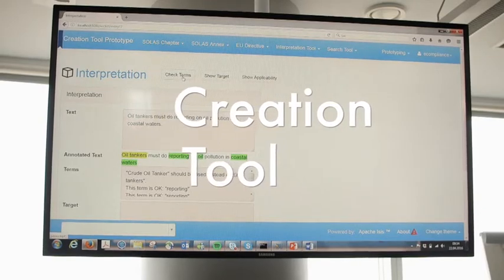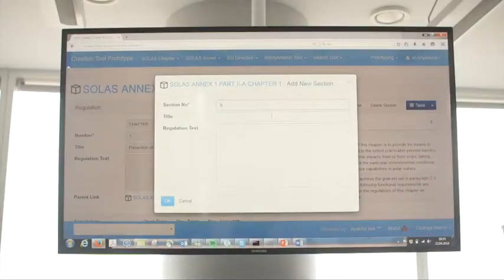The e-compliance creation tool is an attempt to address the root problem and to help legislators to create more consistent regulations that are also available in a computer-readable format and hence easily searchable. As a first step, we have compiled a maritime thesaurus to disambiguate maritime terms and to help us use the right words in the right place. The next step is to extract the actual meaning of regulatory text. In general, this is a very challenging task.